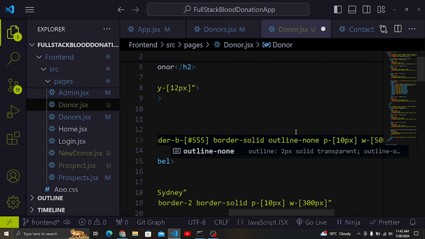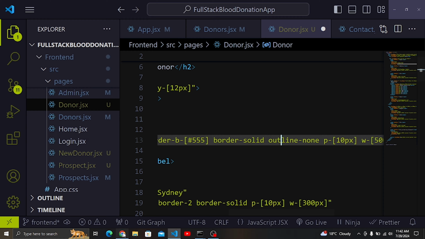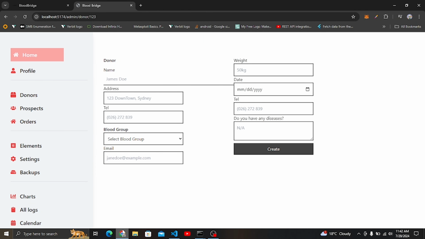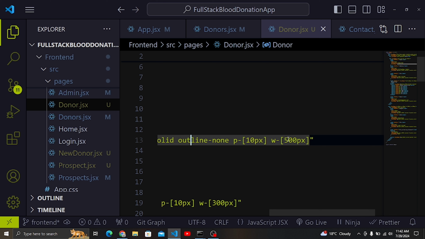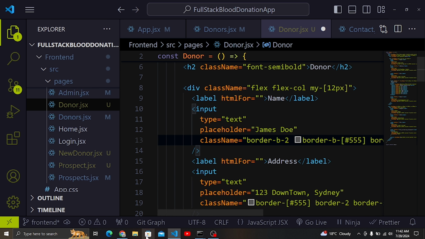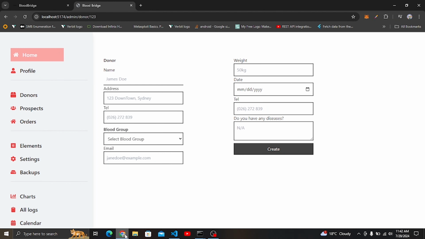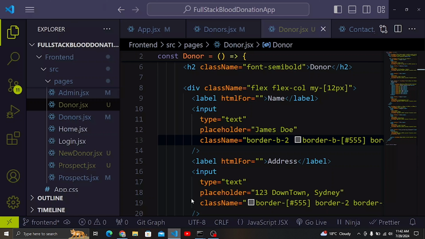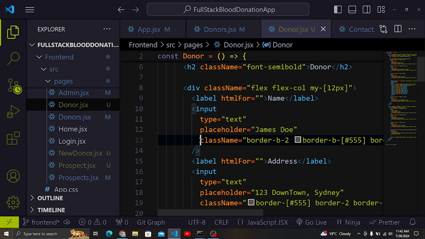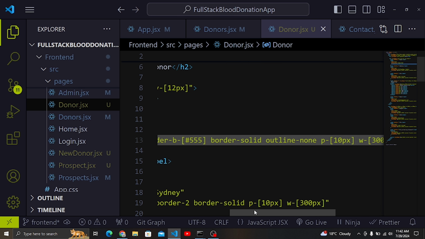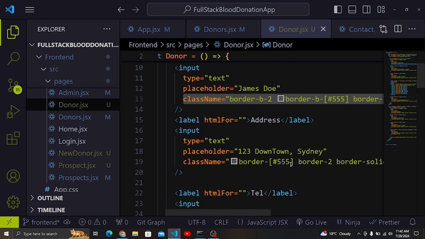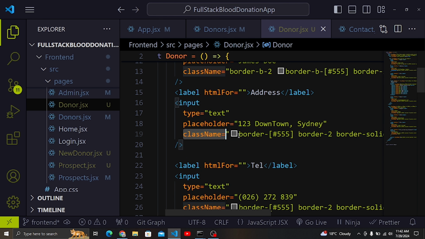So let's come back here. Yeah, you can see here it has worked, but this width is very big, so this one will be 300. If I do that, you can see now it's working right there. So I'm going to copy this styling here and paste it in every input, for example, for this one, for the address here.